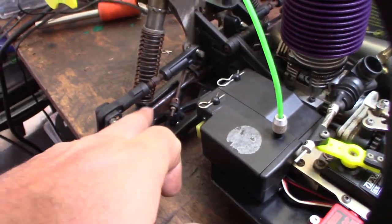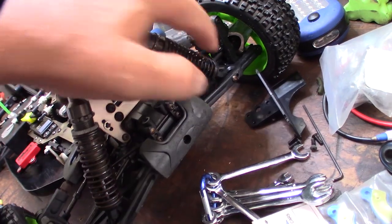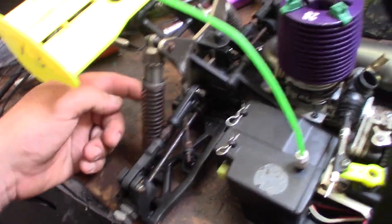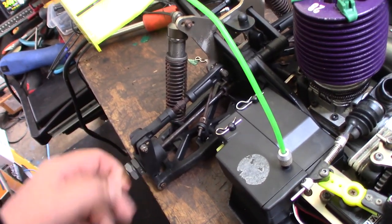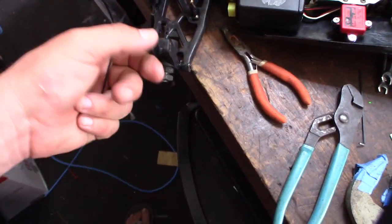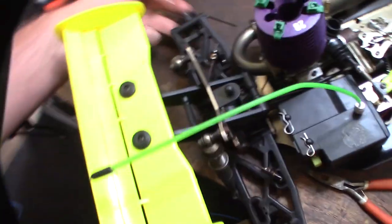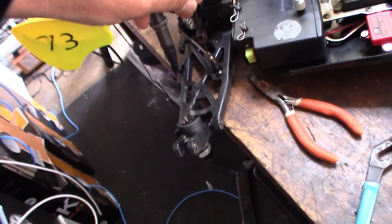I cannot stand rust. There's rust on the shock springs — they seem functional but I'm going to take all that stuff off and get the rust off — the sway bar, the rear axles. It was kind of surprising. All this stuff seemed like it was working fine when put together, but one side was stiff, the other was free, and things were locked up. So I'm just oiling everything up, trying to free everything up and get the rust off.